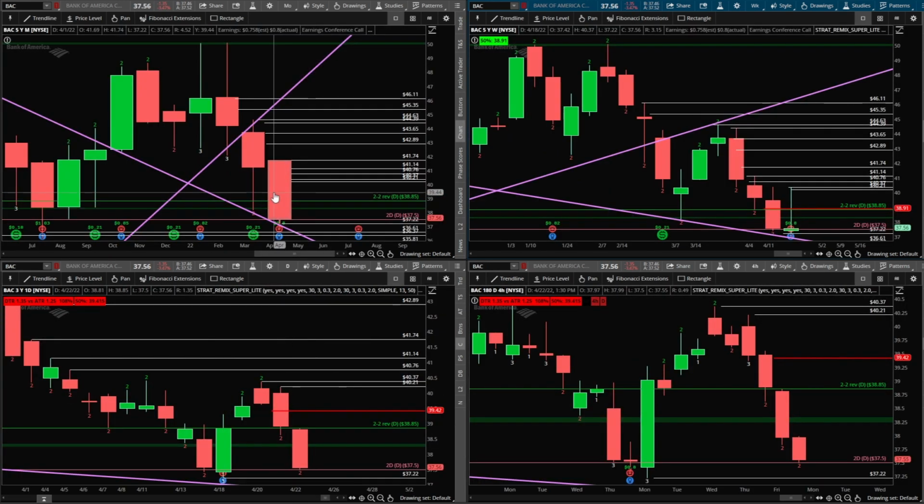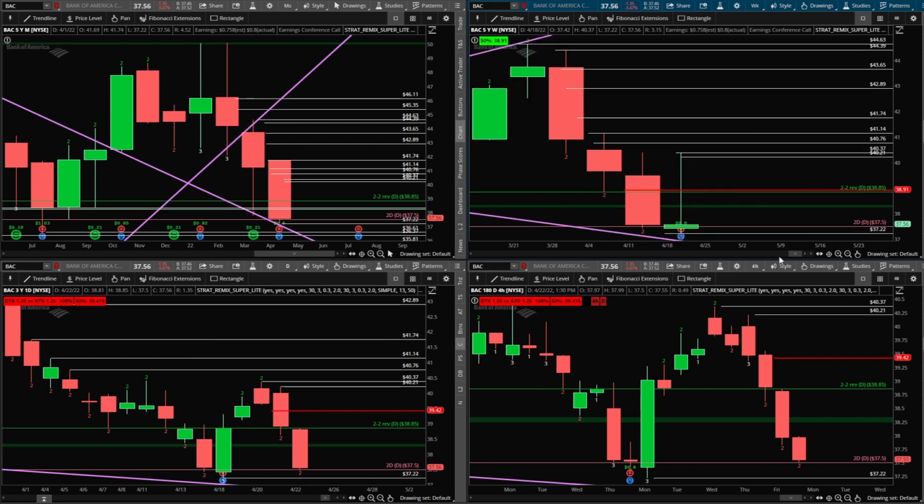Bank of America, 2 down on the month already. Next price target's going to be the low of July 2021 again, which is 36.51. The week was interesting. Zoom in on that guy. So we had a shooter, a failed 2, almost ended up going 3. The high was 40.37, so we were off by 3 cents in order to go 3. Make that an outside week.